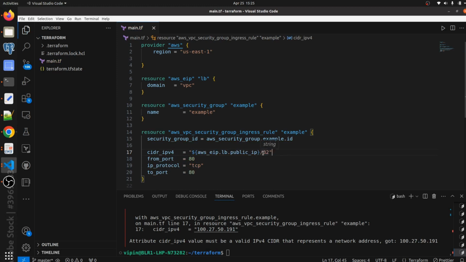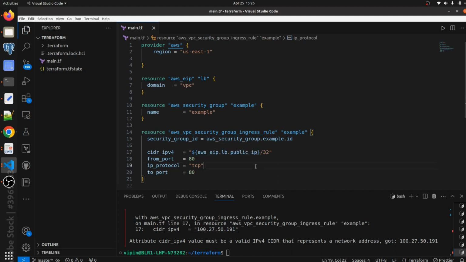We are using the subnet mask directly, and whatever IP the elastic IP gets assigned, it will directly fetch that IP address here with the subnet mask 32 and whitelist it in the VPC security group ingress rule using the string interpolation method and attribute reference.